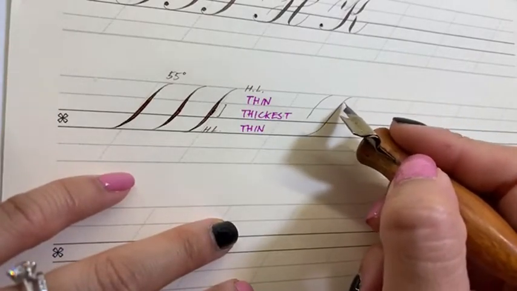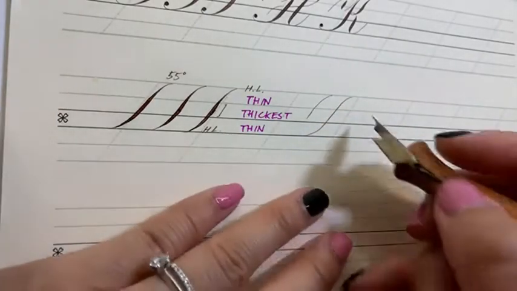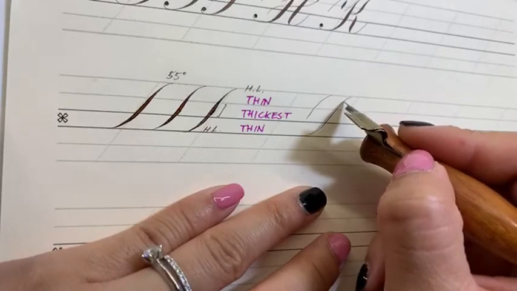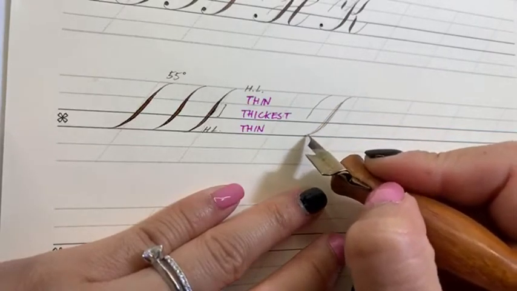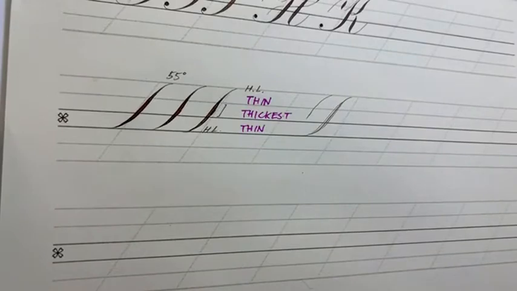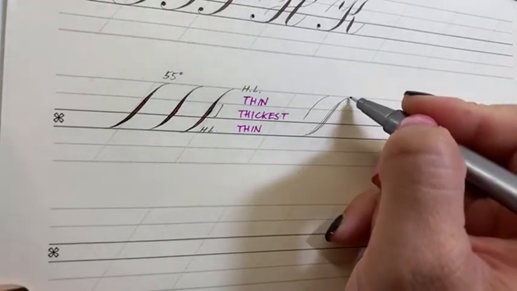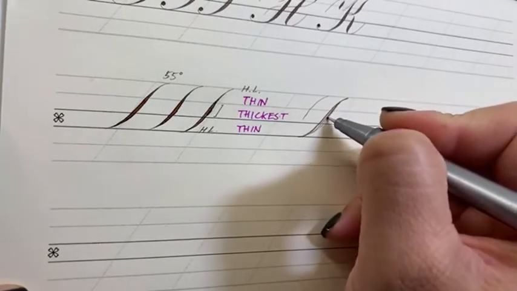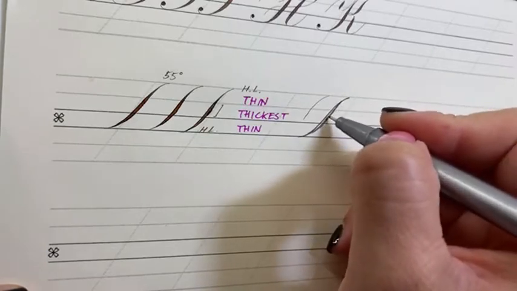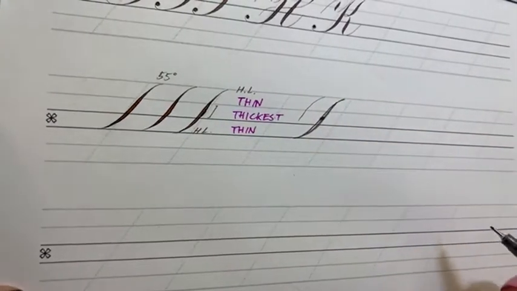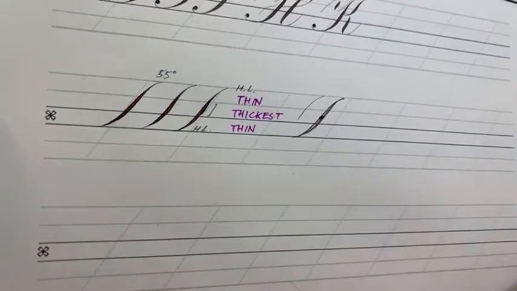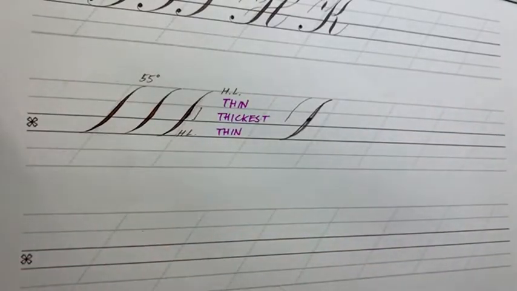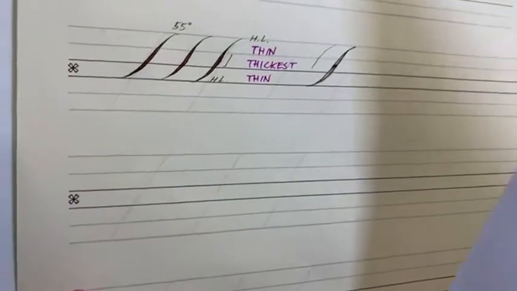Of course, slowly you add a little bit more pressure that will allow the nib to slightly open. Okay, maybe I'll use this pen to represent. So I start with the hairline. The shade gradually opens up here and has the widest point in the center. Sorry, it's not very nicely done. Okay, let's try. Maybe I'll use this. Sorry, I have a little bit of shaky hand from running to go home.